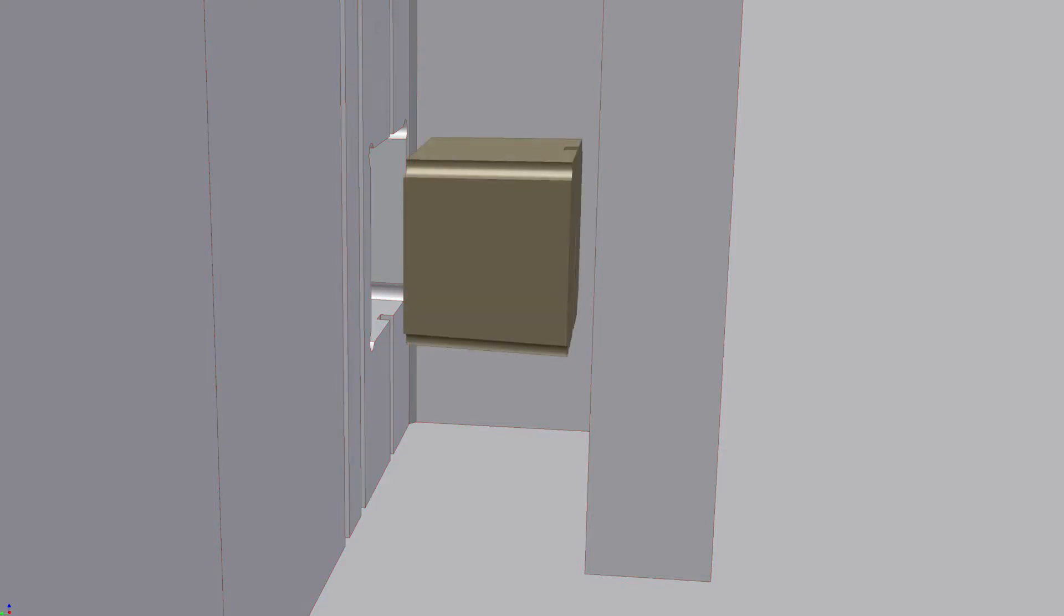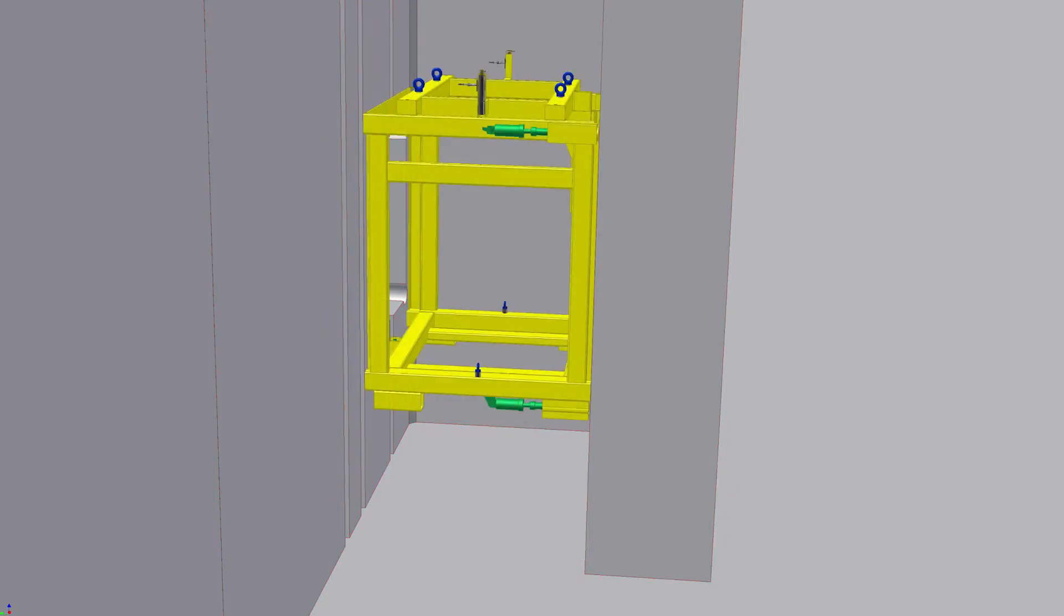This presented a whole range of challenges to cutting and removing it. Because the space constraints were so tight, we had to design a universal main frame which all the tools could be lowered into. This frame also had to be capable of lifting the 18 tonne block once the work was complete.